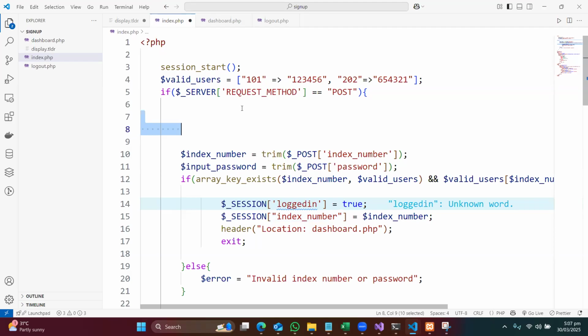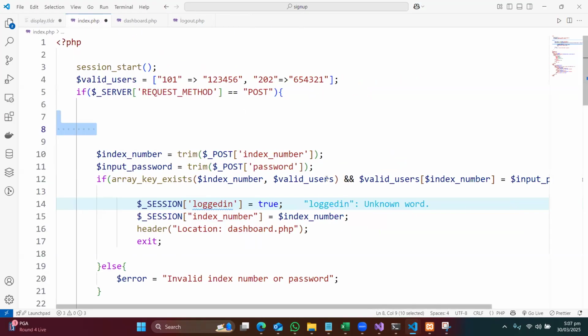Looking at this, assuming we had the valid users data in a database, and we have the same authentication logic using the AND operator, and then a user knows a valid index number, which is true, but doesn't have a valid password.